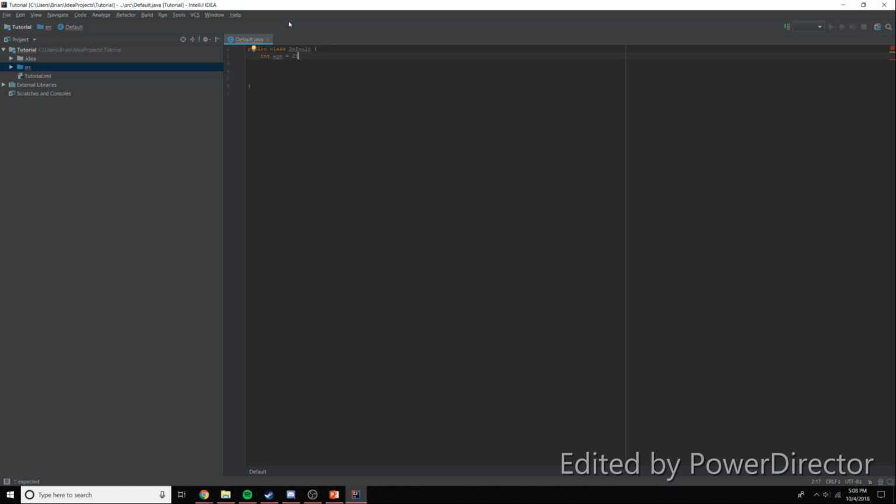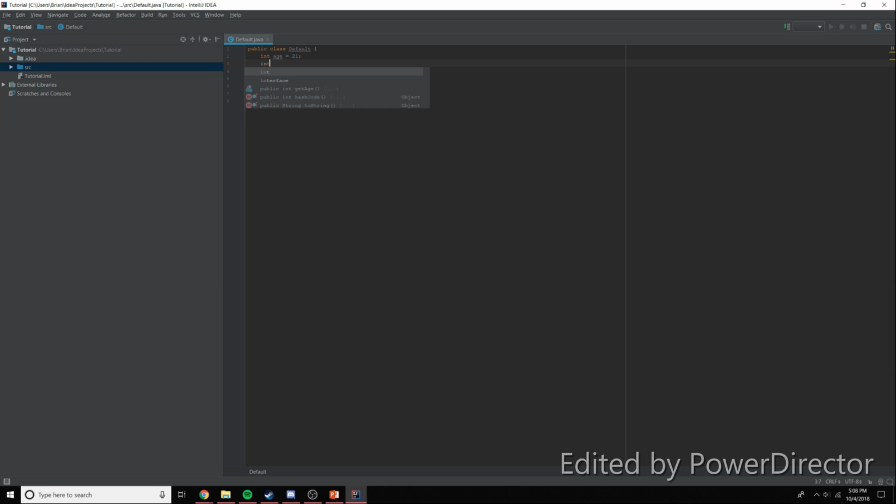And this is the most important thing that I can teach you in the very first video. Every time you're done creating a statement in Java, you put a semicolon at the end. This basically tells the computer, okay, this line of code is done. So what did we do here? We told the computer, I'm going to give you an integer and I want to name it age. In this variable, I want you to store the number 21. And then I said, okay, that's all I want you to do. We're done with this line. So now whenever the computer sees the word age in our code, it'll refer to the number 21. That's our first primitive type, the integer.